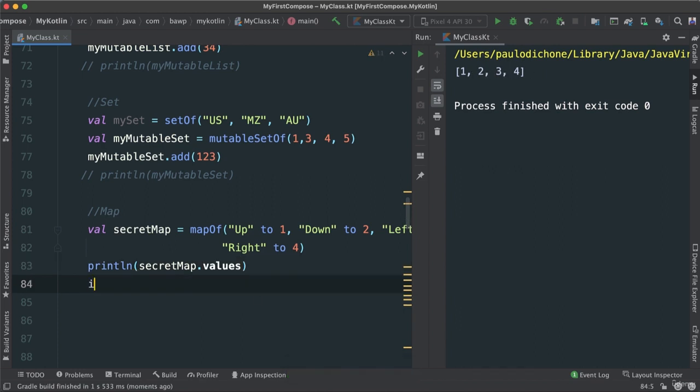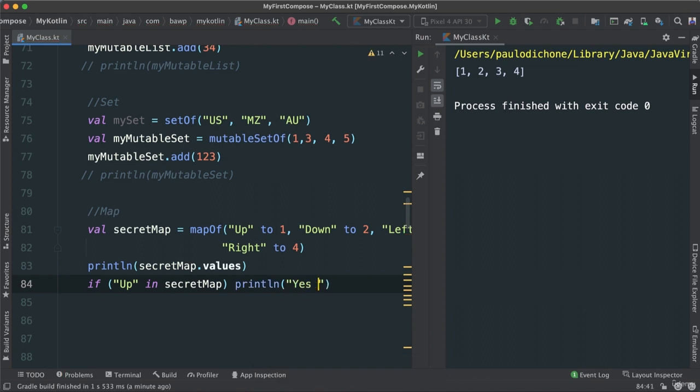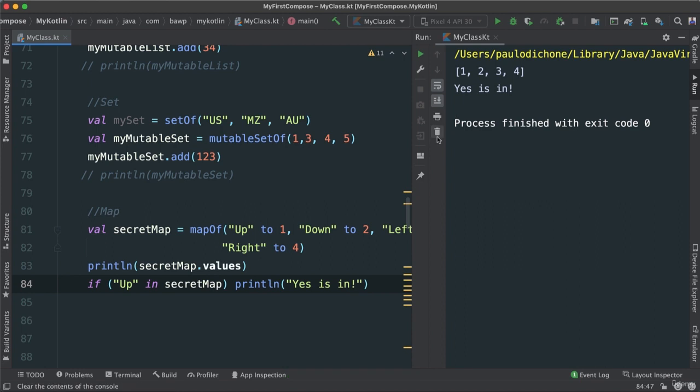Another thing we can do, we can actually check. We can say, for instance, if up is in our secret map like this, then I want to println yes is in, something like that. Let's go and run, and you can see yes is in because up indeed is in secret map.